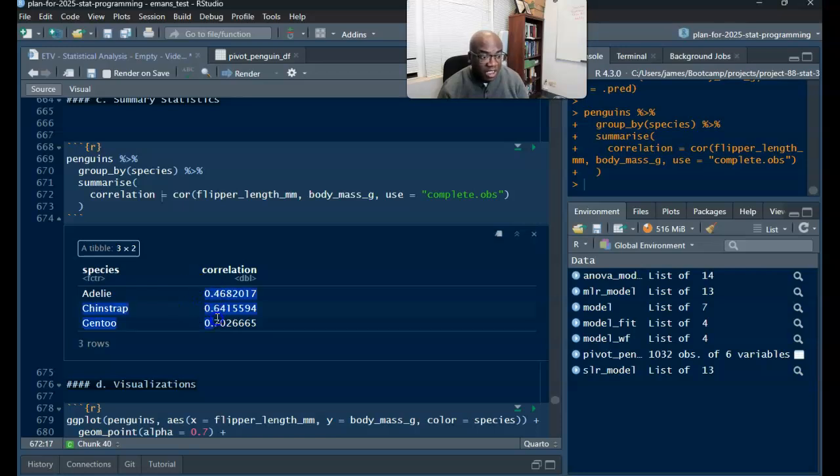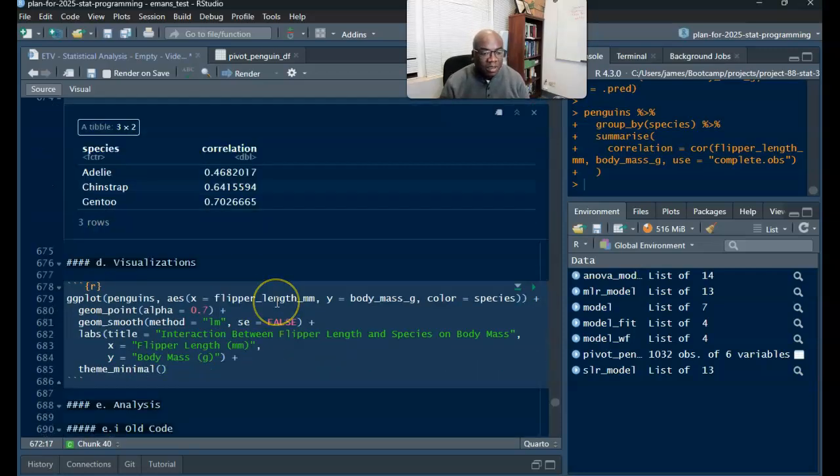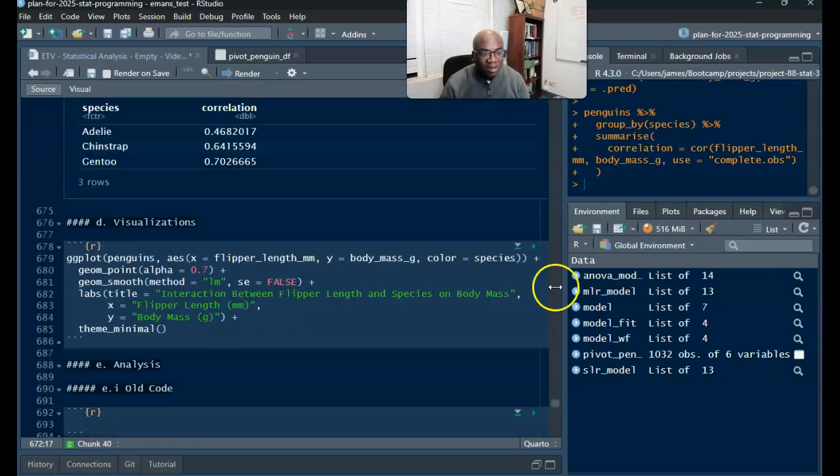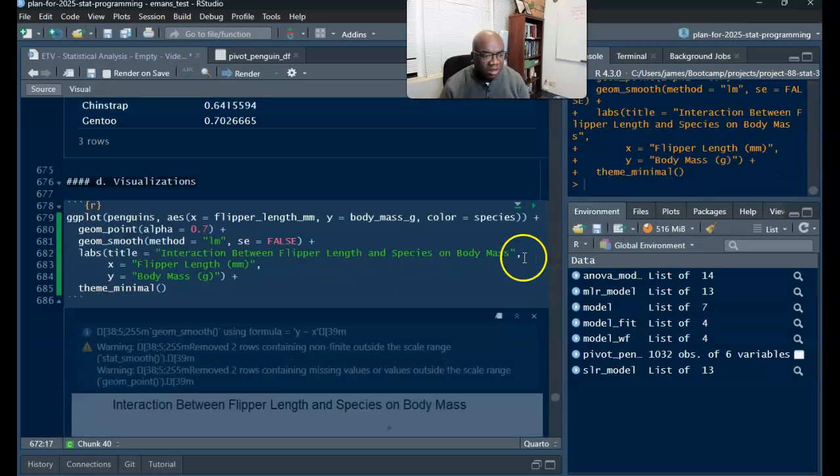And obviously this is very telling, right, in that all 3 of them have 3 different correlations. So most likely the slopes are different across all 3. The regression coefficient for the relationship between the explanatory variable and response is going to be different. Okay, so with that being said, is there anything important for me to highlight here? Not so much. Color, okay, not so much. It's pretty much the same.